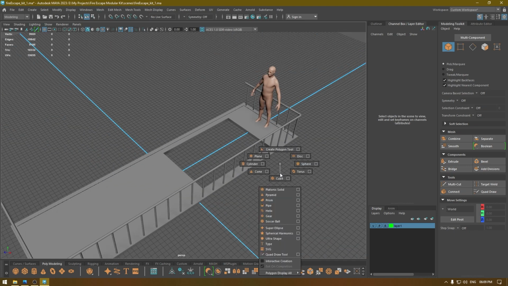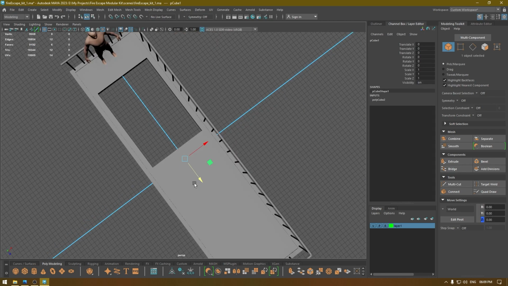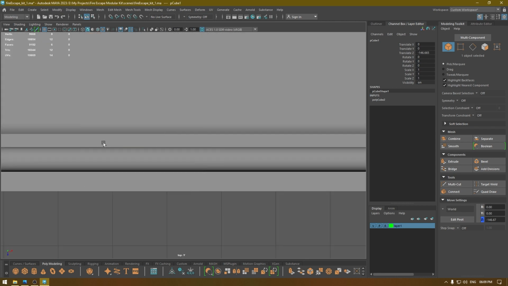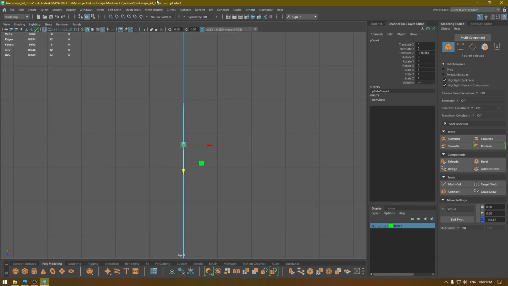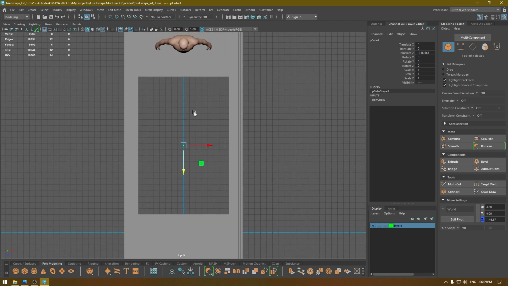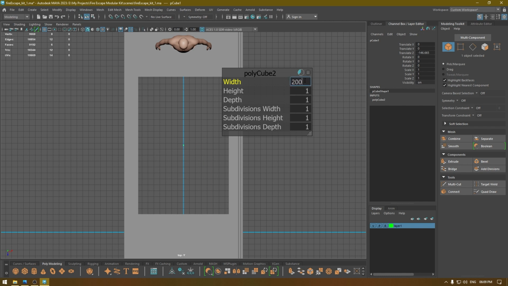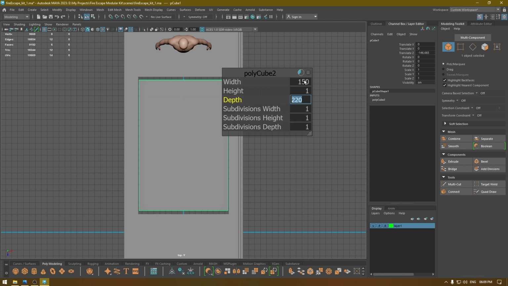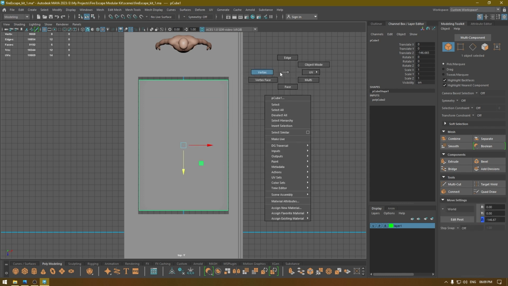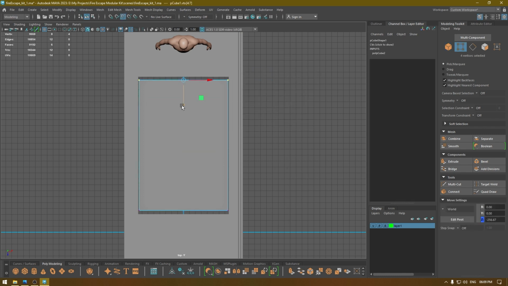So I'm going to take another cube, place it here for top view, and increase the width and depth, and I'm going to go to vertex mode, select these vertices and then snap them here like this, and these one here.